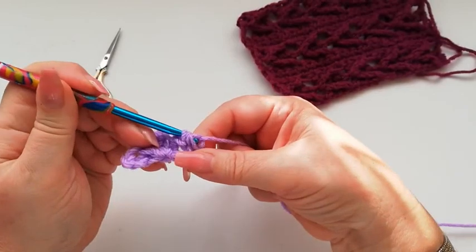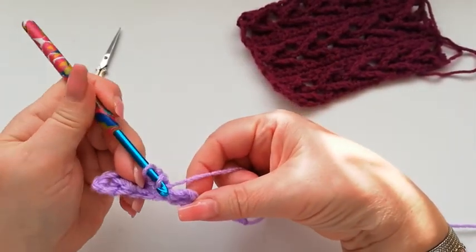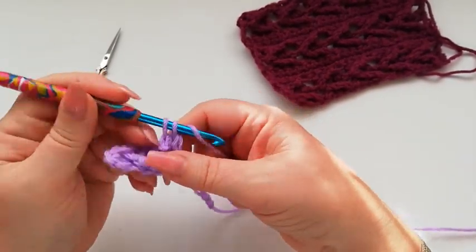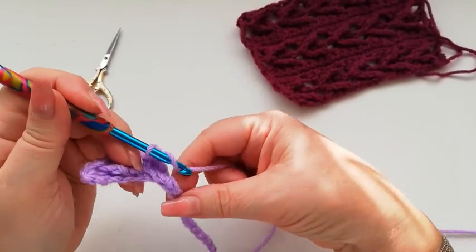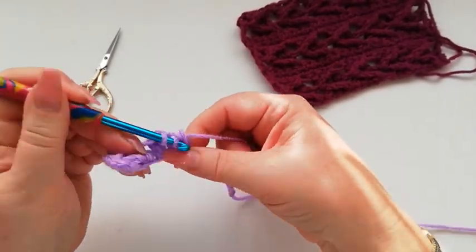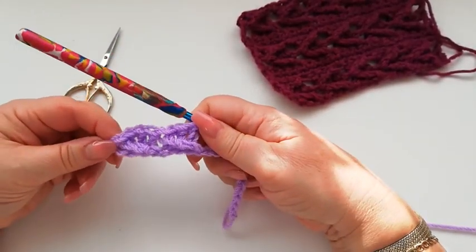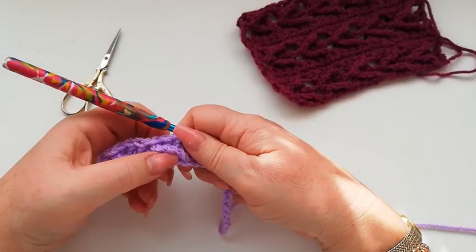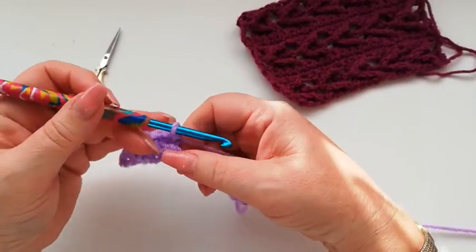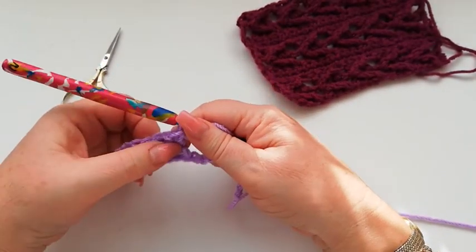So there's 1, there's 2, and the final double. There's the 3rd double. It's only this first row that's quite fiddly because we're working into a chain rather than a stitch. It will get easier as we go along. So we've completed 2 pattern repeats.